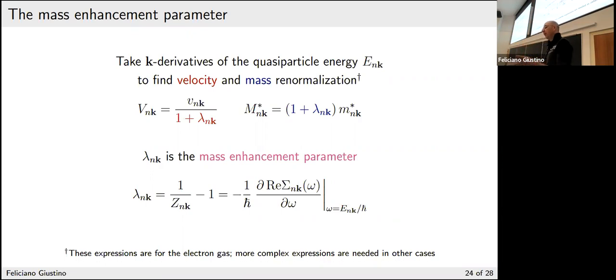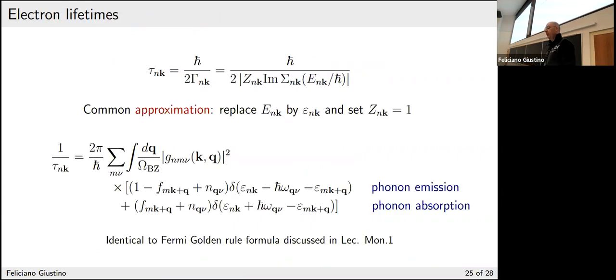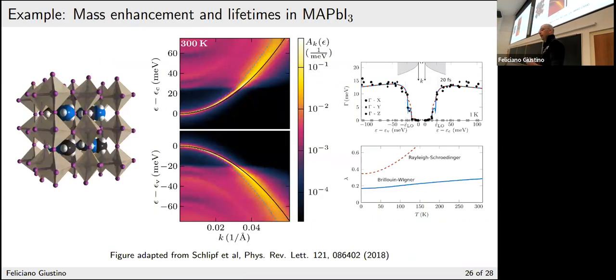So now I just want to show you an example of these concepts, going with the perovskite I showed you yesterday. I told you this is a system people are interested in for various photovoltaic properties. This is a calculation of the spectral function incorporating electron-phonon interactions. Here you see the valence band, a parabolic thing centered at the gamma point. The gap is direct, so you also have a parabola in the conduction band, and we start at 0 just for reference. The band gap is about 1.6 electron volts, but that's not very important here.